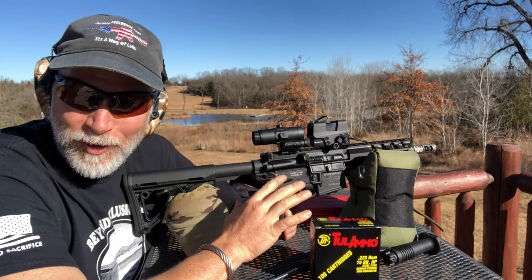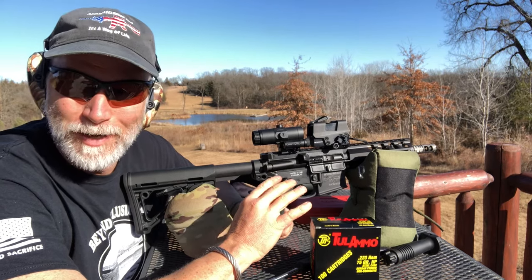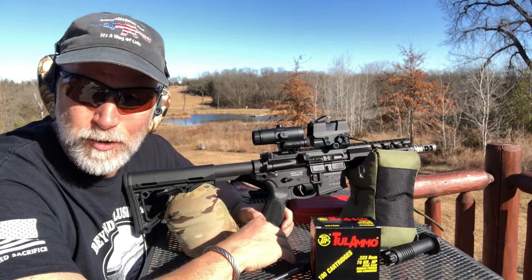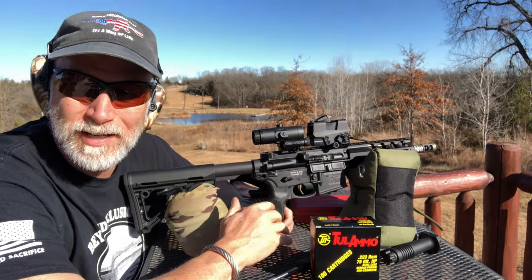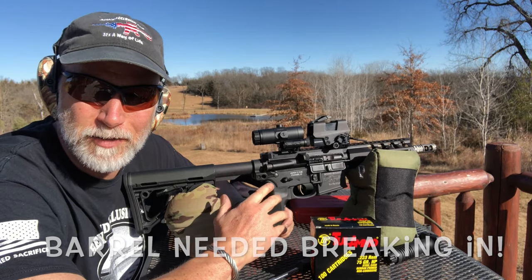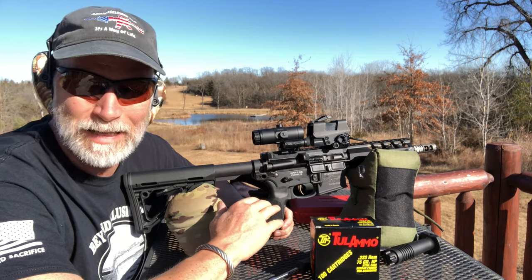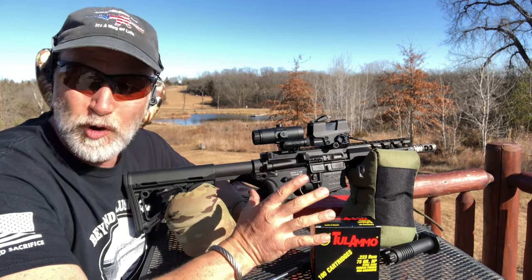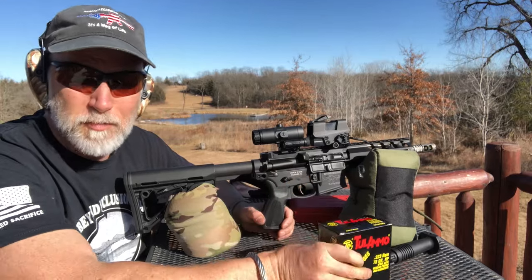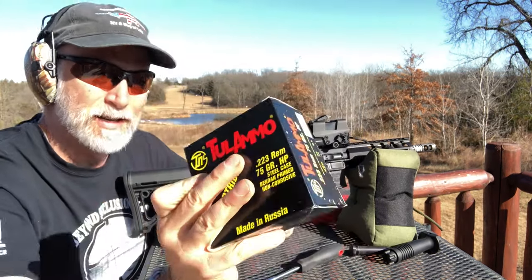So out of all that ammo that I fired, match grade, Hornady, IMI with a Sierra Match King, I'm thinking, man, I can't get a decent group to save my life other than with the Sierra Match King, and I don't want to do ammo dumps with that and just dump hundreds around. That's too expensive. I've got to find something, and it was not liking 55 grain. Absolutely not liking it, even the Hornady Match. So if you follow my videos, I always do steel cased, cheap, affordable Tula. I got some 75 grain hollow point.